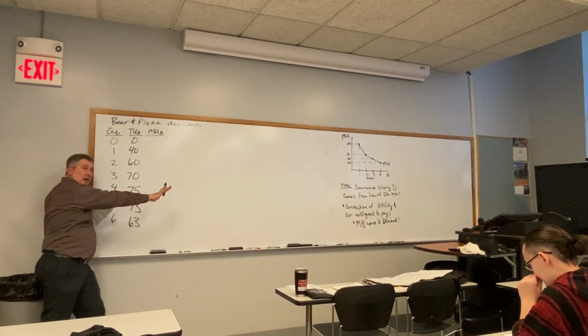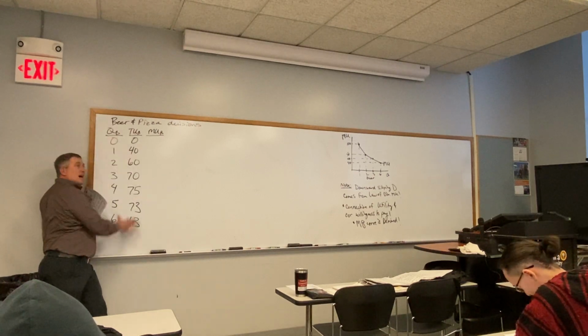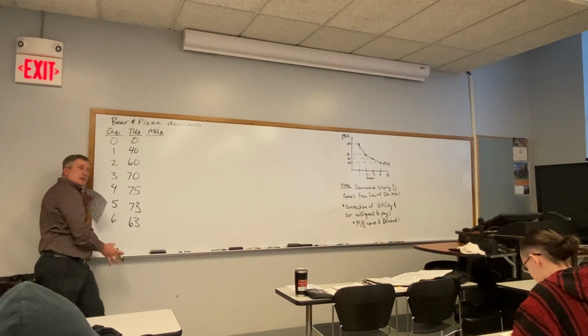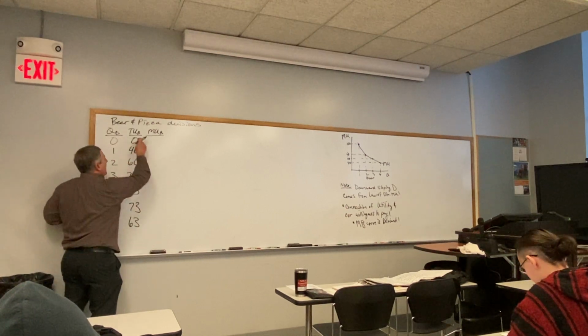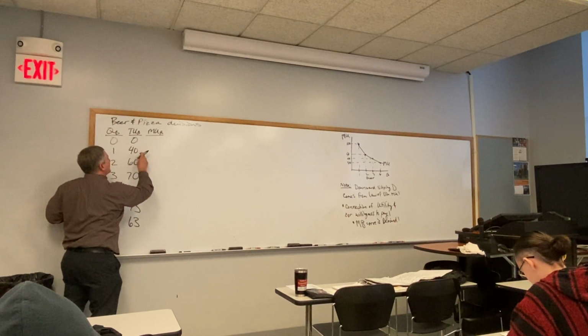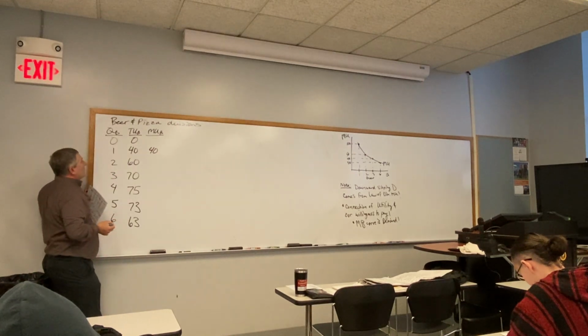So you guys are getting some exposure, right? We did graphing goggles over there. Now I'm asking you to put on a set of what I call schedule goggles, right? There's a schedule of numbers here. And so when I go from 0 to 1 to 2, how much am I increasing my utility by? So I'm getting 40 units of happiness from the first beer.